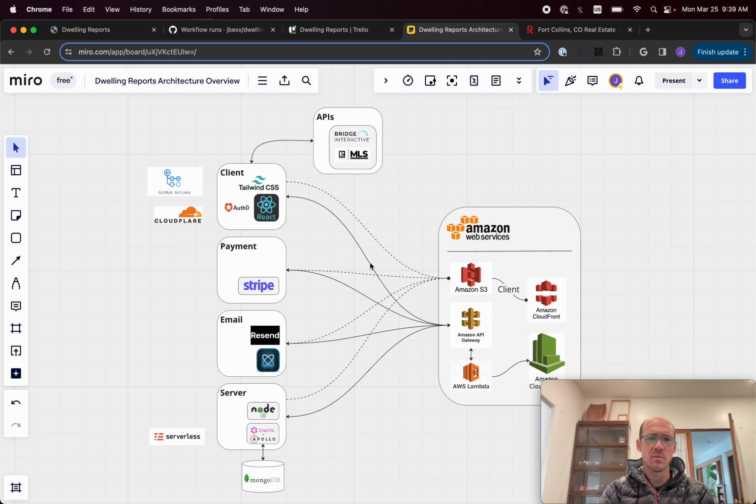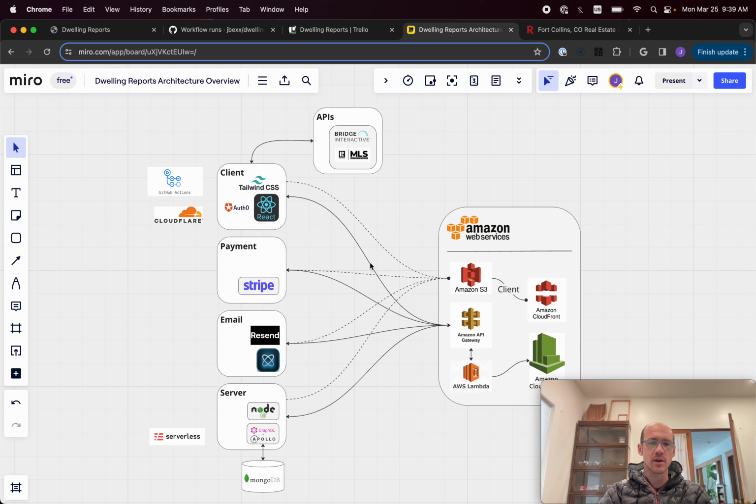So what I mean by that is everything is hosted in S3 buckets, including the client. The client is hosted in S3 and then distributed with a CloudFront distribution. And then the servers, they also live in S3, but they run in Lambda functions, and then they get served up through API Gateway. And then Lambda there talks to CloudWatch for logging.